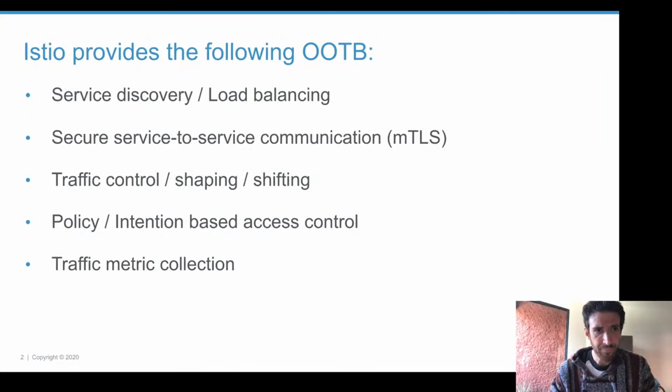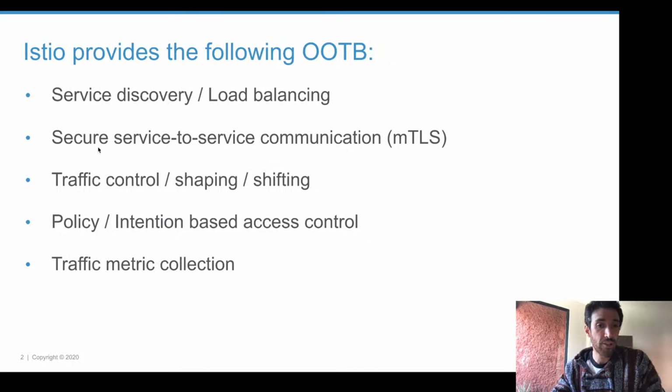Okay, let's begin. Istio provides a lot of service mesh functionality out of the box. If you are already familiar with Istio, you may know this. If not, some of the features that you can get are both on the ingress as well as between services in Kubernetes clusters. It provides service discovery and load balancing that allows you to automatically route between groups of services. It's something that Kubernetes also provides by itself, but Istio provides more advanced load balancing features, for example, selecting the algorithm based on which the load balancing takes place.